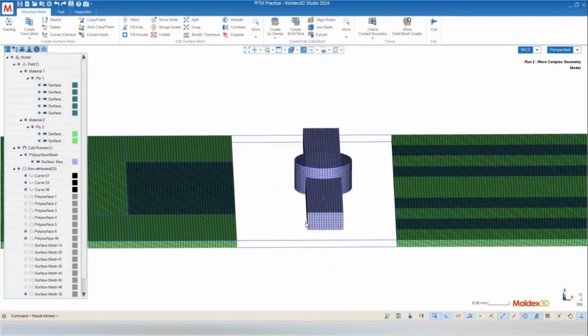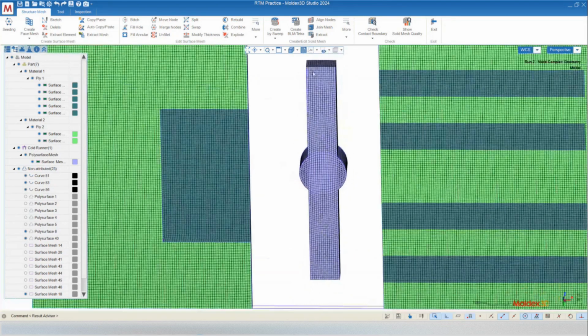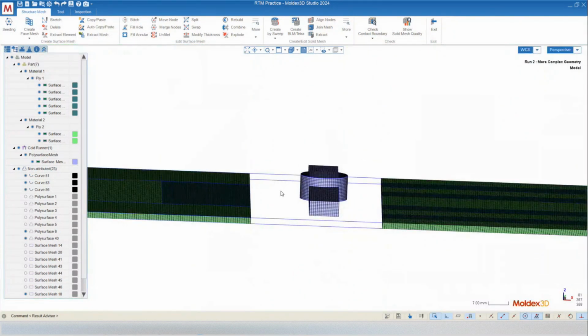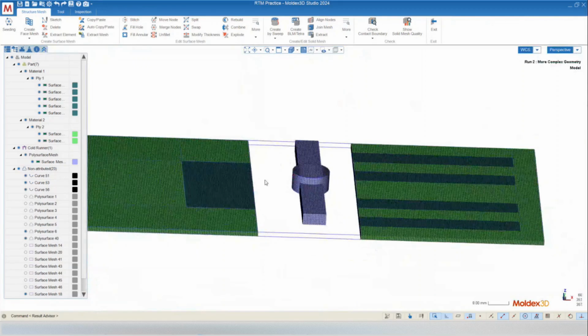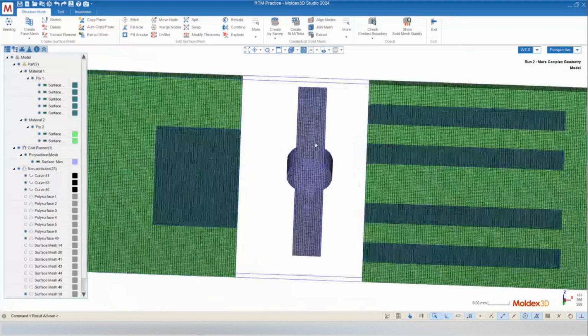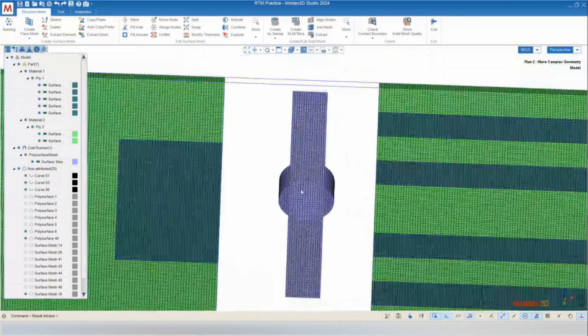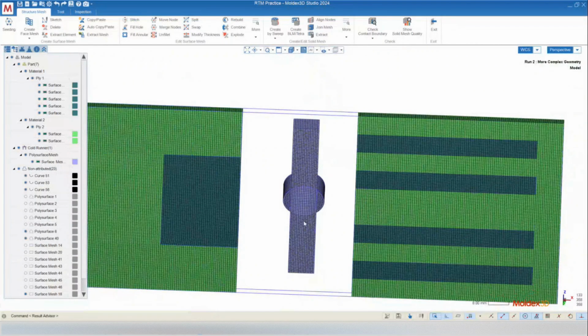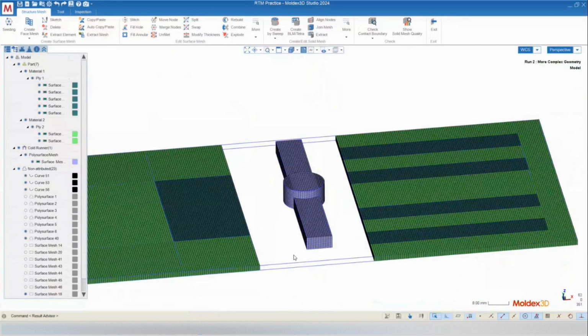The reason that we did the cold runner first is because now I can copy the surface mesh of the bottom surface of this cold runner onto the top surface here. I can create the rest of the surface mesh of this surface, and then I can just map that to the bottom side and create the solid mesh. So the first step here is going to be, I'm going to copy the bottom surface of this cold runner solid mesh to the top surface of this geometry.